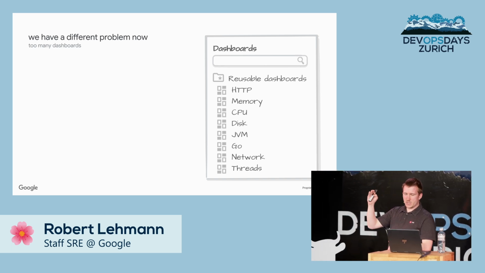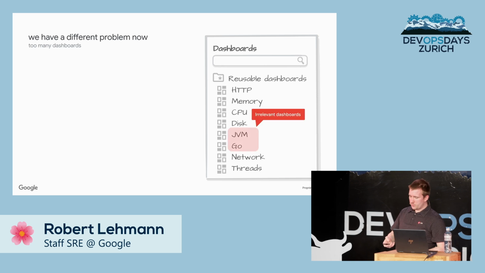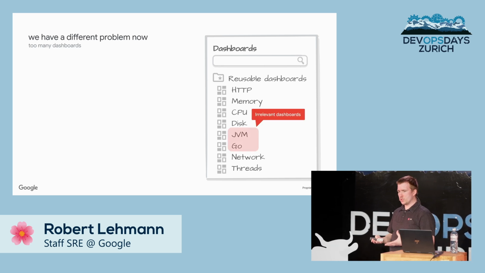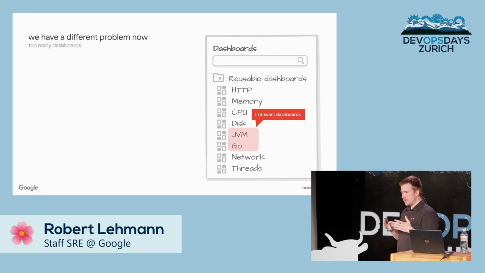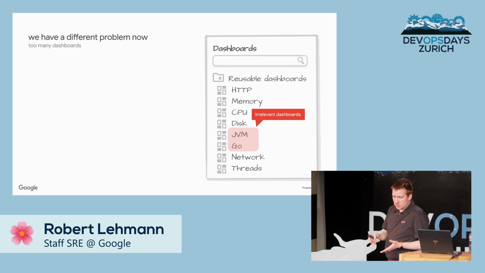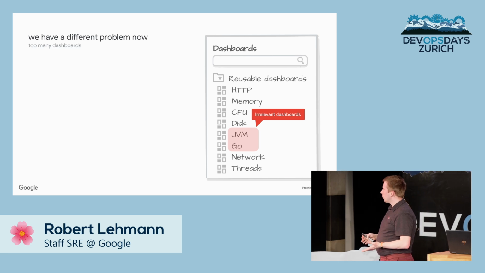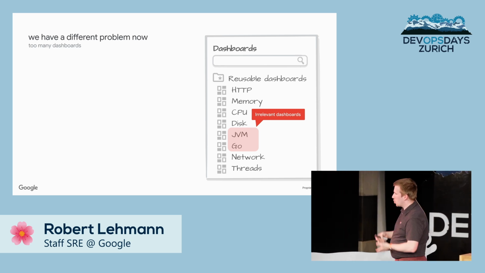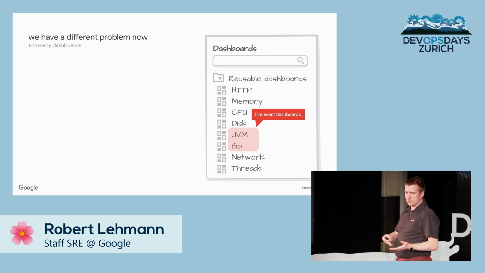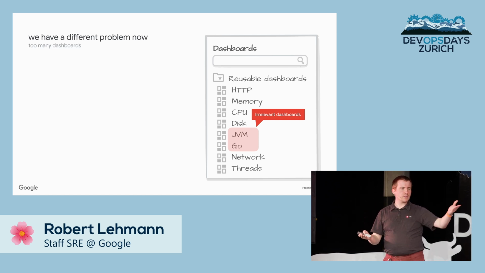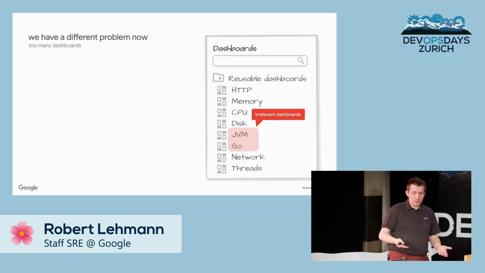You have a long, long list of things, and then even if your particular service, your particular system you're trying to observe isn't written in Java and Go at the same time, I think few things are. Or if your storage system, for example, isn't talking HTTP but some proprietary protocol, you will still have that nasty dashboard in there, and it's just going to be super confusing.